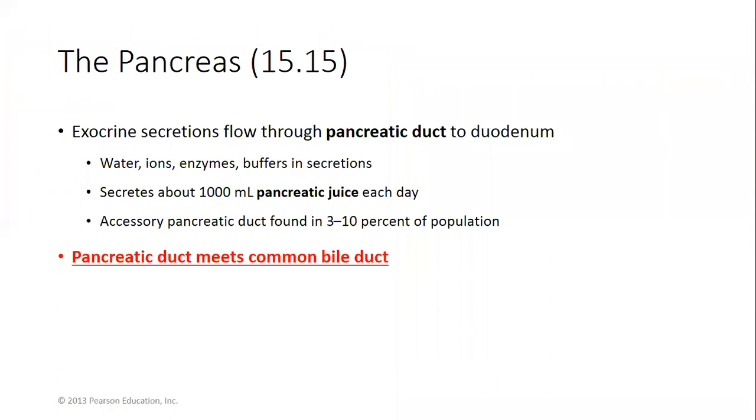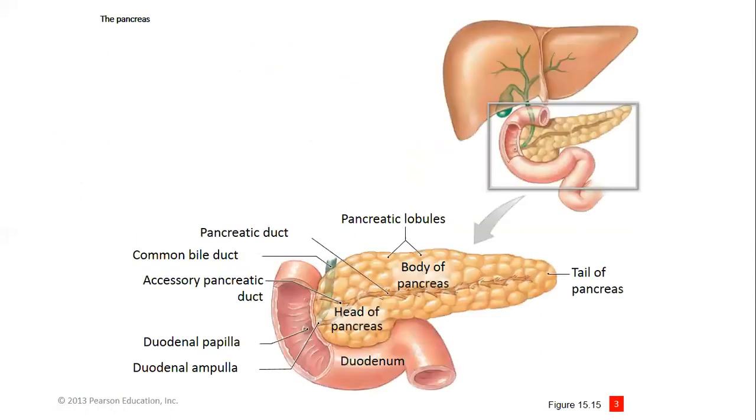The pancreas secretes into the pancreatic duct, so excretory cells secrete pancreatic juice almost a liter a day. And there's a second accessory pancreatic duct found in a small percentage of the population. But basically the pancreatic duct with all the digestive enzymes, pancreatic juices, meets with the common bile duct at that hepatopancreatic sphincter I just talked about. So here's the pancreas, this big, large duct. Some of the population has the accessory pancreatic duct, not everybody. But the major duct right here is the hepatopancreatic sphincter, where the common bile duct meets and empties bile into the duodenum, where the pancreatic juices are emptied into the duodenum as well.